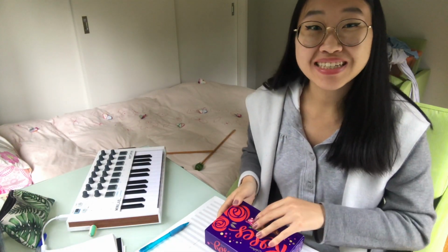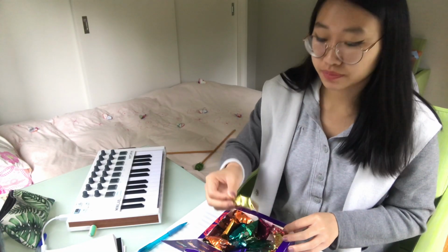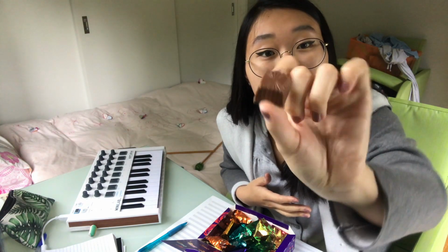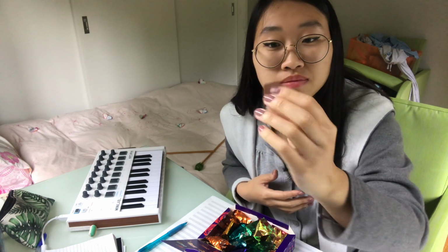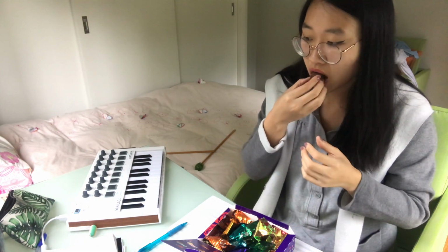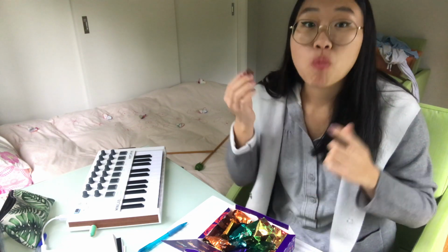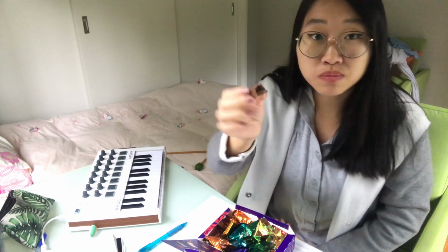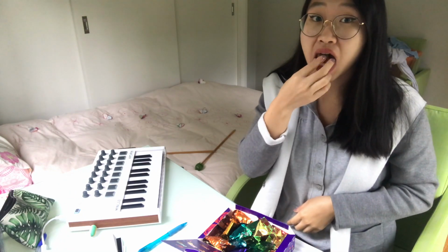Hey, bar 2 finished. It's already been 40 minutes, goodness. I got the Turkish Delight one. Looks like a little pyramid, but without the sharp bit at the top. I like it. Oh, it's so good. I freaking love Turkish Delight. Like a pink goo in the middle. I'm a fan. Right, back to work.